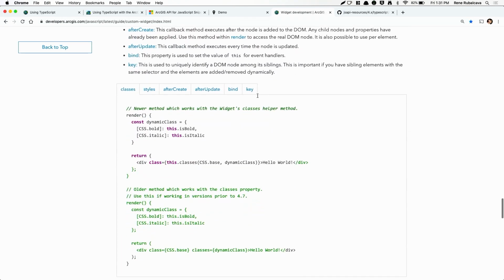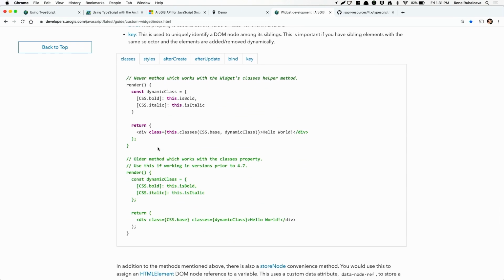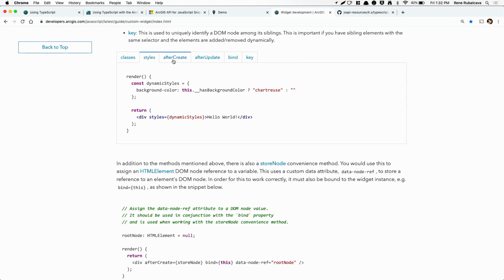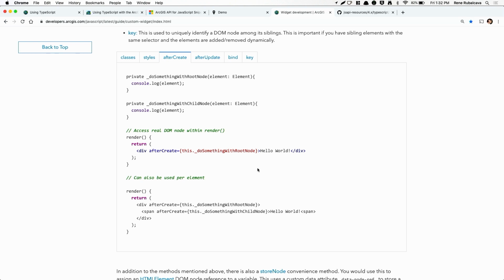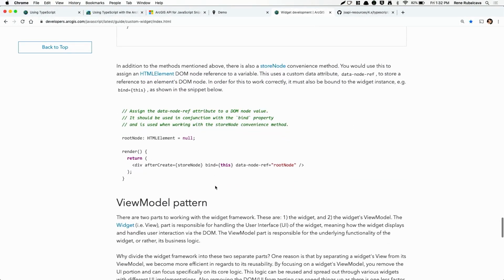And again, our documentation is really cool because not only do we have the classes in here, you can also click on a tab for how to style the widgets. The after create method is where things come in really handy. So if you want a widget in a widget, this is what you would use. You would have an after create method, and then you would do something with that node that's going to call a function that gets the element, and then maybe create a new widget with that element to attach it to, right? So that's kind of where the after create method comes into play. It's a lot of fun to use, and it's really useful. So we've got more there.